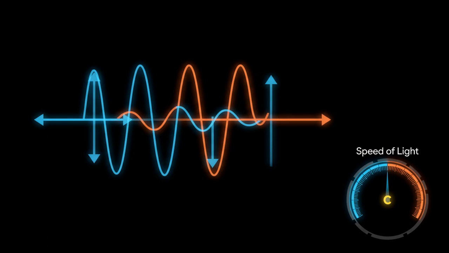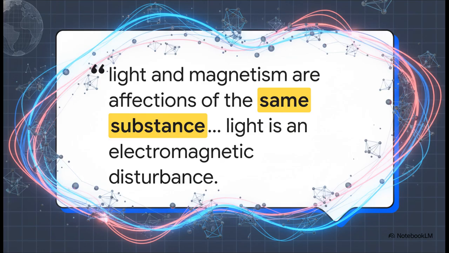Now, here is the big reveal. Maxwell realized that this dance, a changing B field creating an E field, which then changes and creates a B field, and on and on and on, this would create a wave that could travel through empty space. And when he calculated the speed of this predicted wave using his equations, he found it was exactly the known speed of light. The conclusion was just inescapable, and he wrote it down in his 1864 paper.